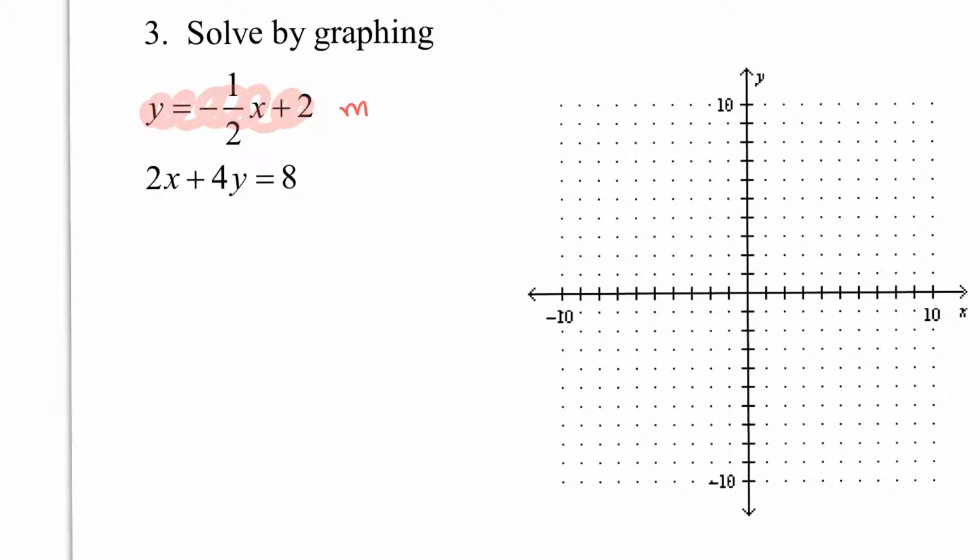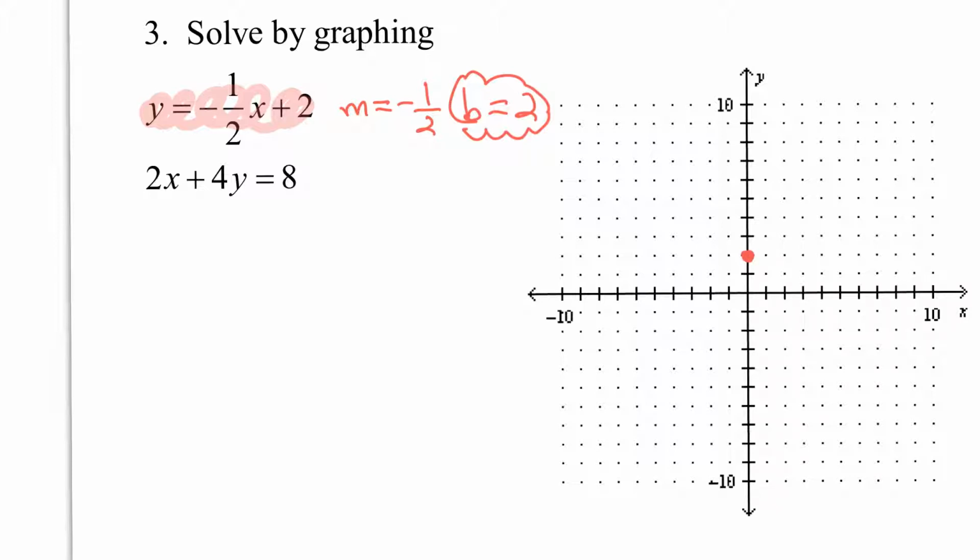My slope is -1/2. So notice the fraction next to the x right there. That's going to be your slope. My y-intercept is the number after the x, and we have a +2. So +2, that is my y-intercept. So let's go ahead and go to this number here. b equals 2. That is my y-intercept. So on the y-axis, I go up 2. Remember, from the origin, that's where you start, 1, 2, and you make a point right here.